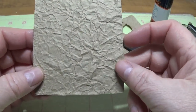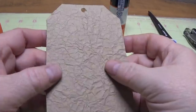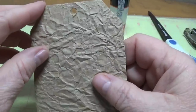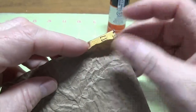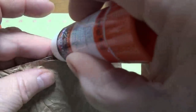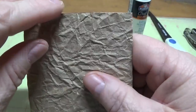So I'll do that off camera, the back, and then I'll come back and we'll do the rest. Okay, so now I did both sides, as you can see. And if you need to go around the edges here just to make sure everything is pinned down, like this part isn't, you can go back in with your glue stick, like so, just to do the edges and make sure everything is down tight.